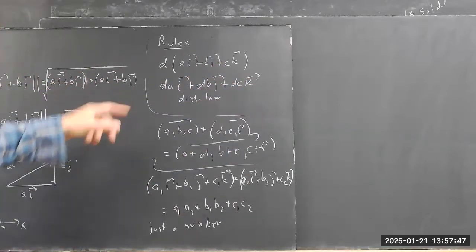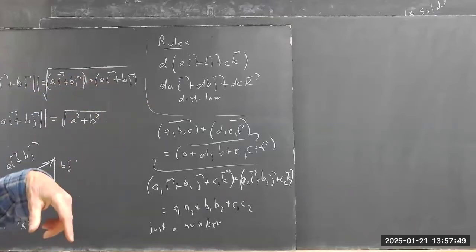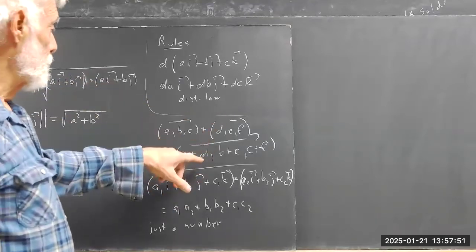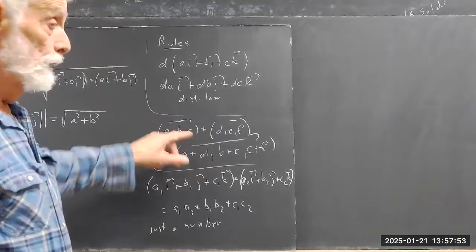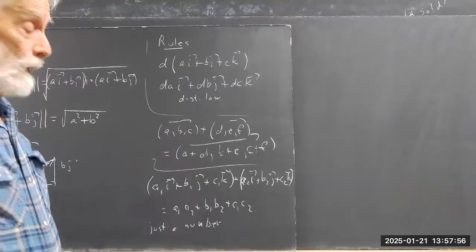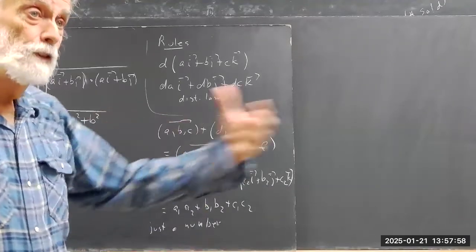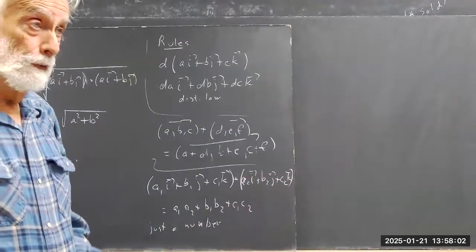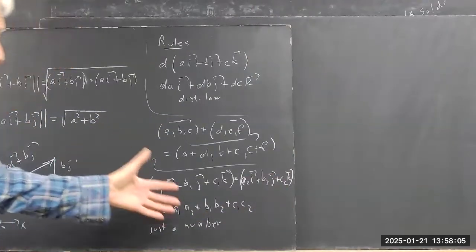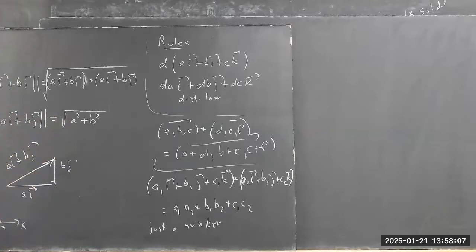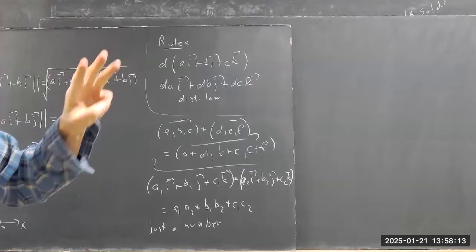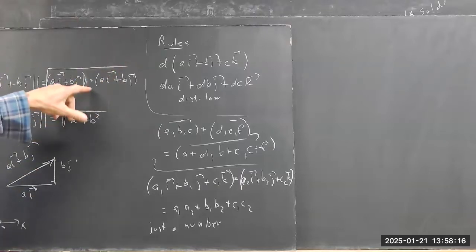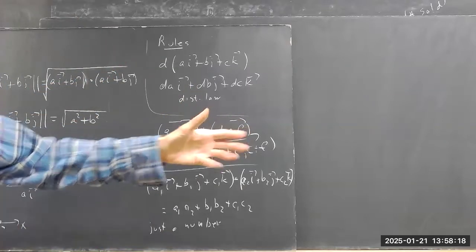In other words, we can go to 3 dimensions just by adding a third component, okay? Or a third component here in this notation. We could do a vector A, B, C, D, E, F, G, 7 dimensions. And we could operate on those vectors, okay? So this stuff extends very readily, as you'll see in linear algebra, to multidimensional spaces. In this course, we stick with 3 dimensions. But you have to understand how 2 dimensions expands into 3.